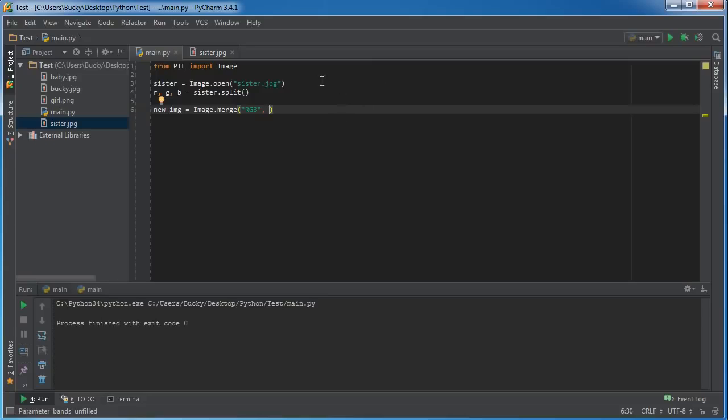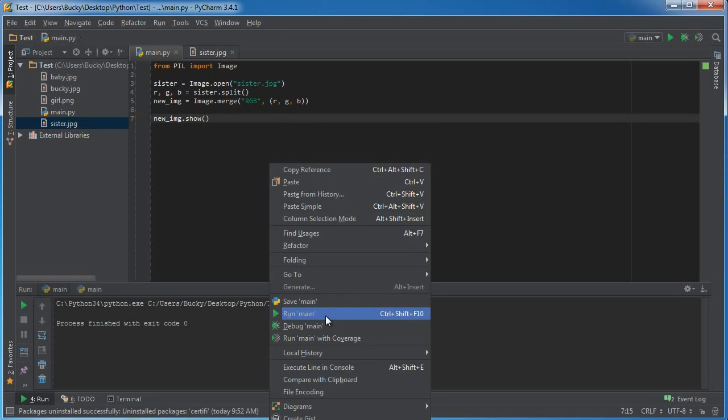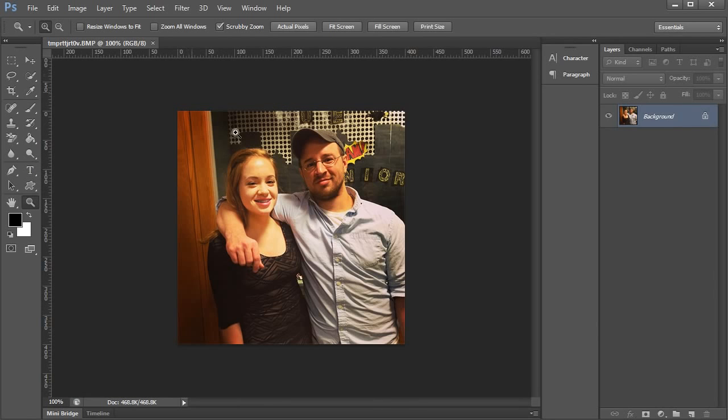The only other parameter this takes is, okay, we said we're making a new image with three channels, so give me those three channels. Well, we can just type in RGB like this, and now when we hit new image dot show and run this, check it out.